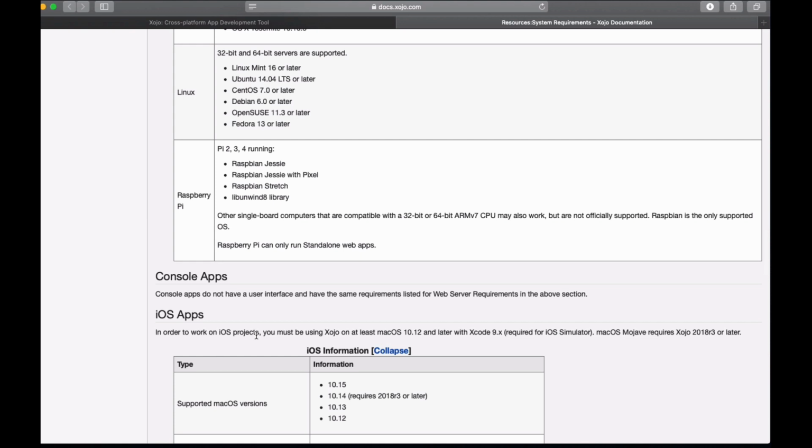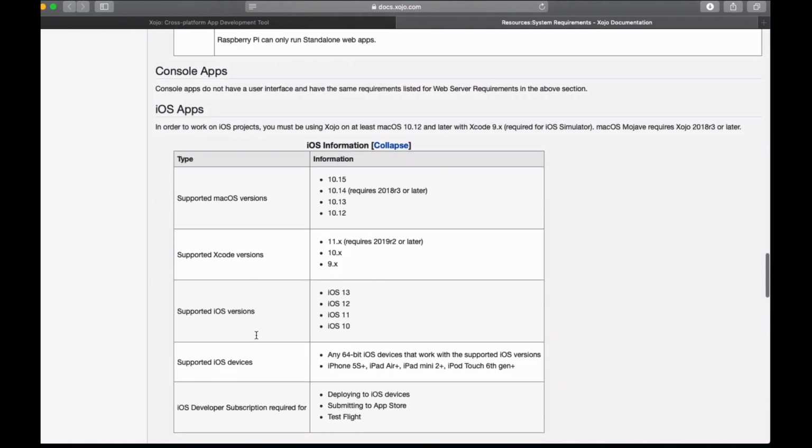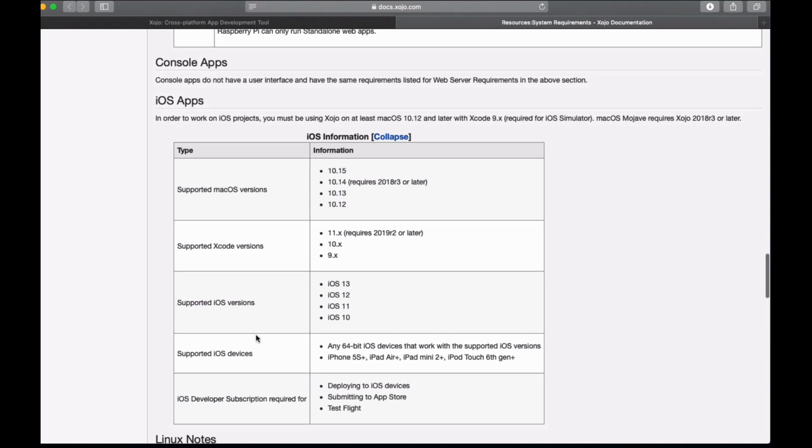In addition to the desktop applications or mobile or web applications, you can also create applications for the console. Console apps are service apps that do not require a graphical user interface or a GUI that you can run in the background, or you can launch from the terminal as helper applications for desktop or web apps, for example. And of course, you can also find the technical requirements for iOS apps and the information on supported versions.